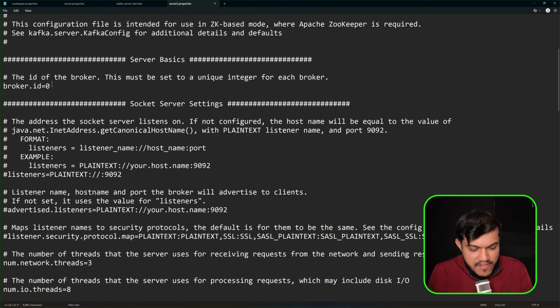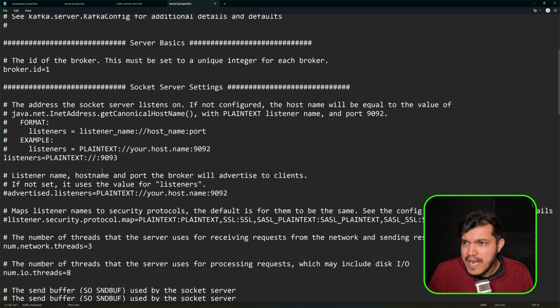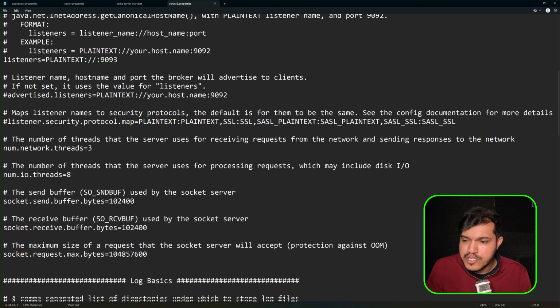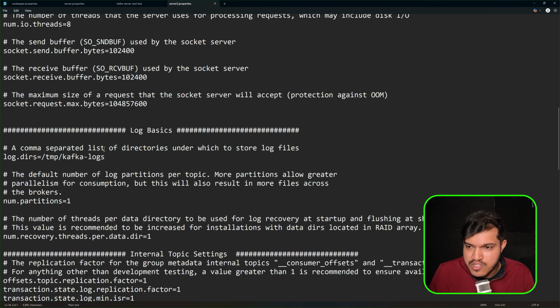See, the broker ID will become 1, because we already have one broker running with broker ID 0. And this port number I will change to 9093, because the default port number for Kafka, which is already running, is 9092. I will uncomment this, of course, this is commented. So this is one more change you have to do. And apart from this, the logs files would also be generated. That name you may also have to change, so I'll give it as logs2. That's what I would like to do here.